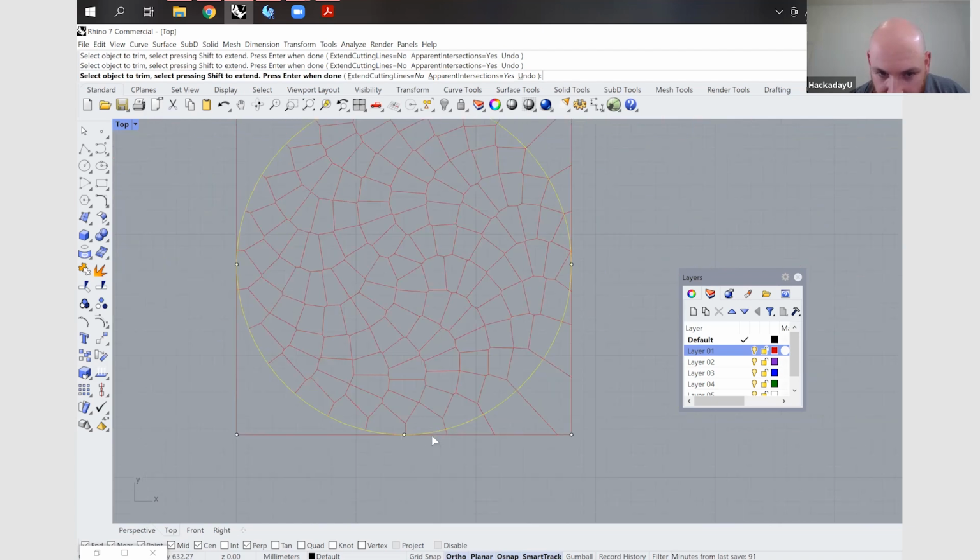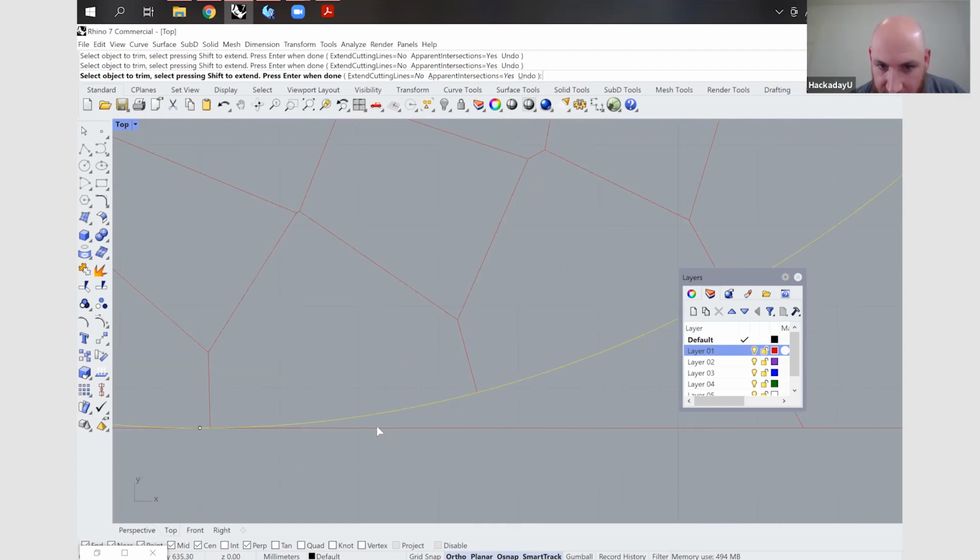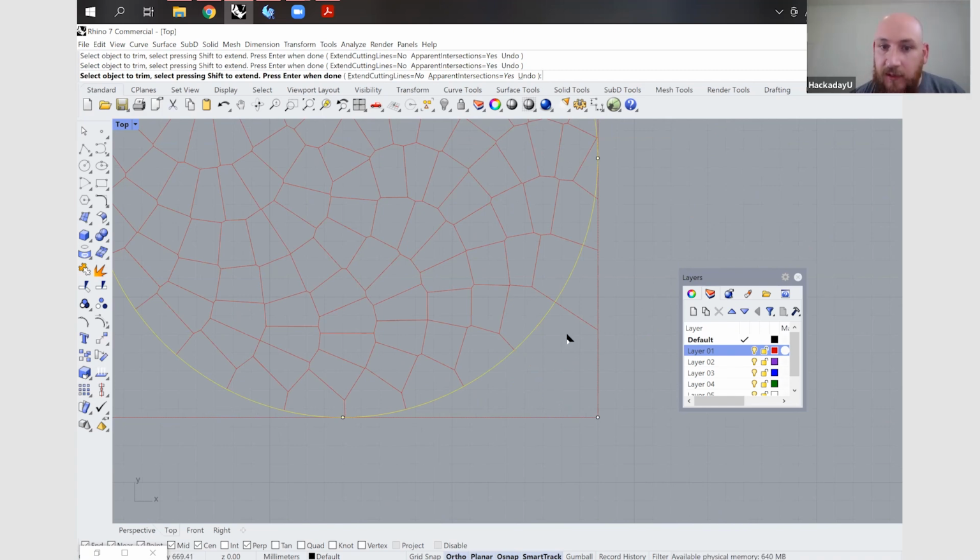And I guess if I wanted to spend the time, I could do the whole thing in Grasshopper, but I'm just doing a little bit in Grasshopper based on what we already know.